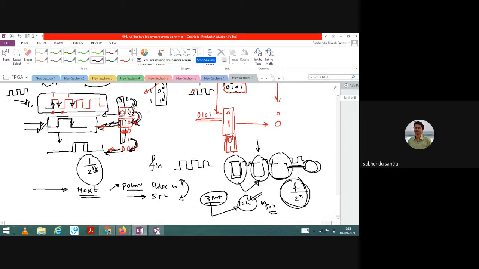Okay, so mostly this module is completed. I will take 2 3 examples using the VHDL. Okay, that examples how to implement, basically practical, maybe 3 4 classes are required. Okay, so to complete this particular module of the syllabus. Okay, so the prerequisite, what is required for VHDL is mostly covered, and now it is time to apply those. Okay, so slowly I will apply onto the real time application.